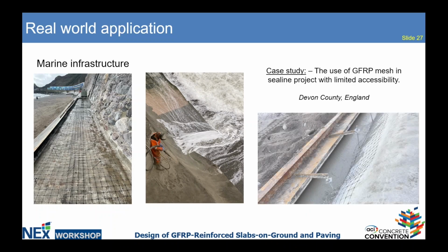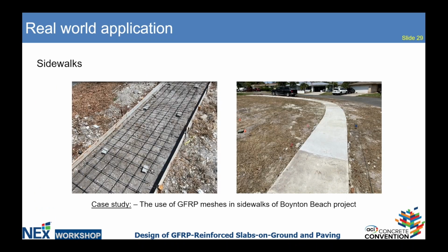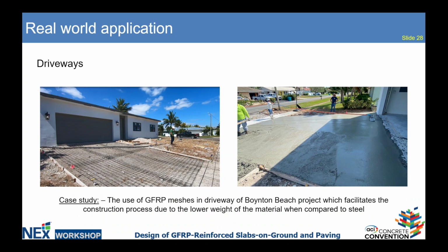Here is the other project from England, the use of FRP mesh in marine infrastructure. This project had very limited accessibility, and the lightweight of the product was the key feature to use FRP mesh instead of steel. And here is the everyday use of FRP mesh in sidewalks and driveways. Just a couple of pictures from our customers in Florida.